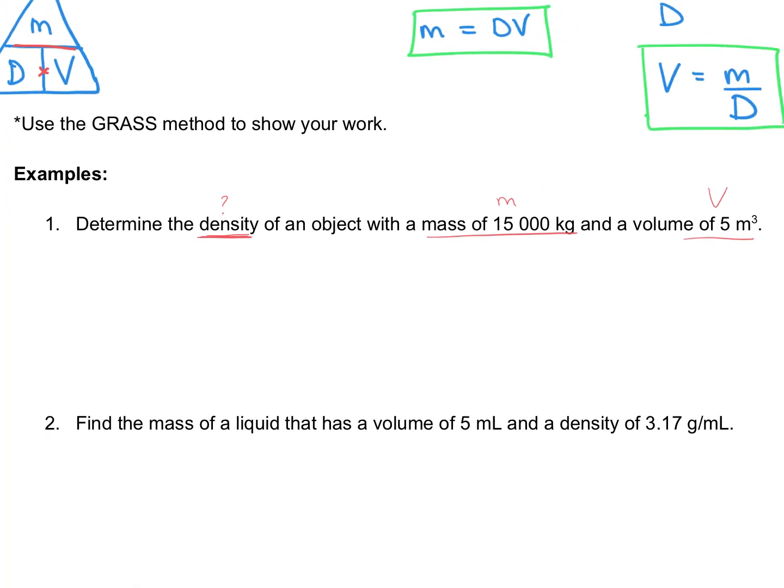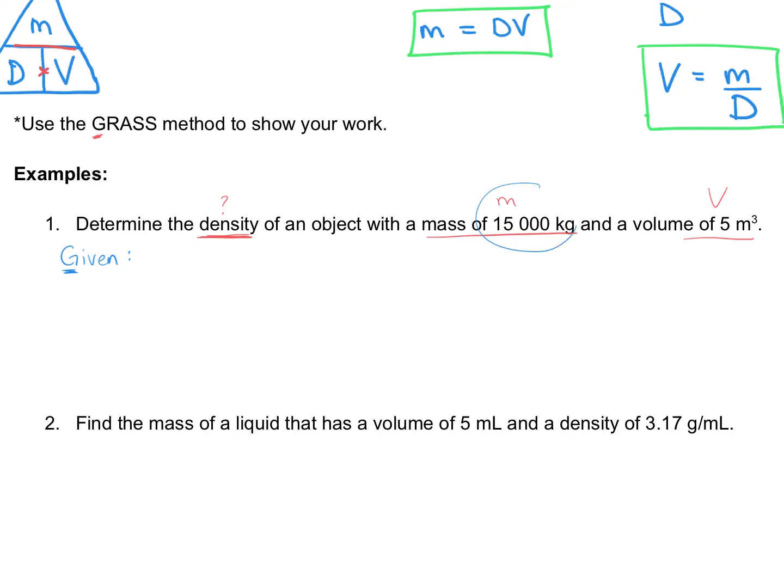Okay, so the first step in the GRASS method is the G. You'll see the G here. And what we do with the G is list our given. Now, normally you can just put the G, but because it's the first example, I'm writing out the word so you know what it stands for. So the given is where you list the symbols with the values that you have for them.